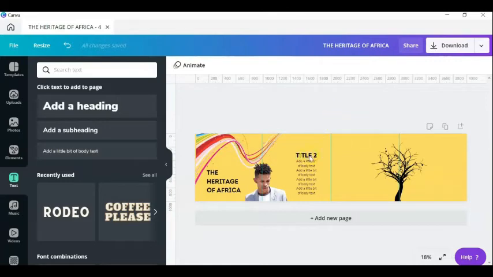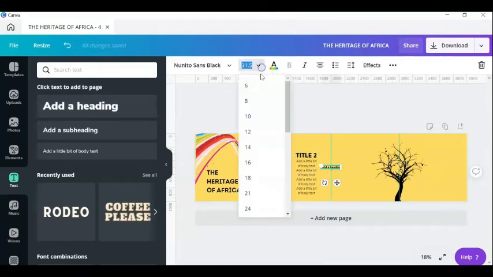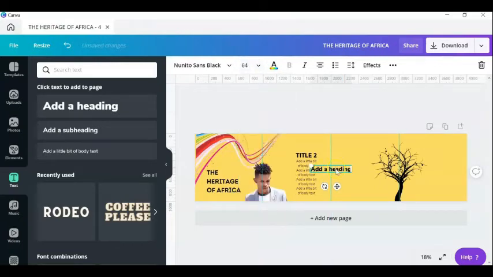All right, so I got the same heading, and this one is 64, so this heading should be 64, and I'll type title 3.